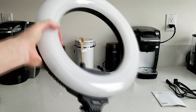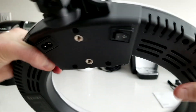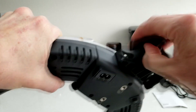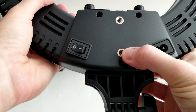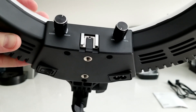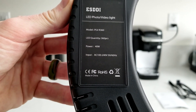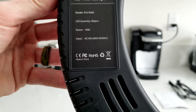Let's go ahead and take a look at the ring light now. We have the company logo right on the front with an adjustable hook, coming down to the mount, and then we can have a little bracket screw there, putting it in different directions. That would loosen, this would come down, go this way, or all the way up — tightening it back up for the tripod. Here is your power cord insert. We do have threaded tripod screws on both sides. You have a dial on top right that goes 10 to 100%, and one over to the left that goes 3,200 to 5,600K. The LED is 360 pieces, power is 40W, and it's input AC 100 through 240 volt, 50 through 60 hertz.